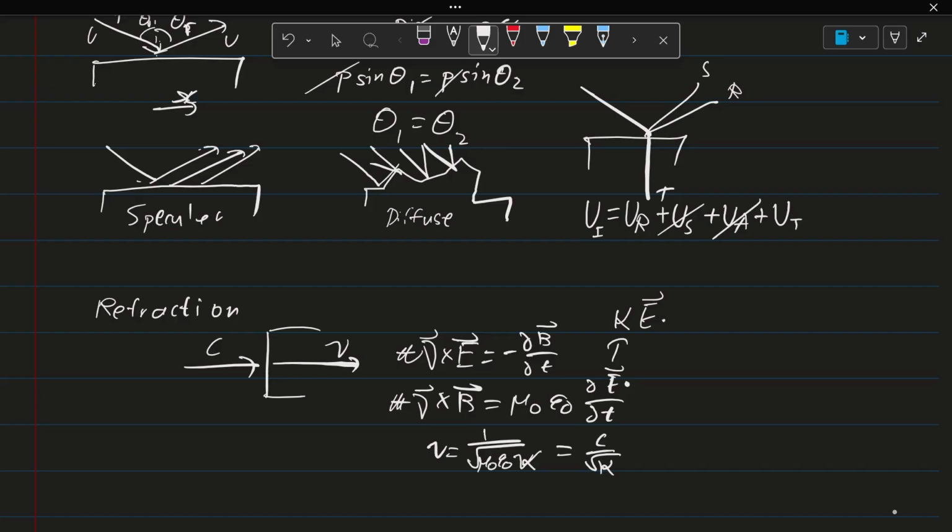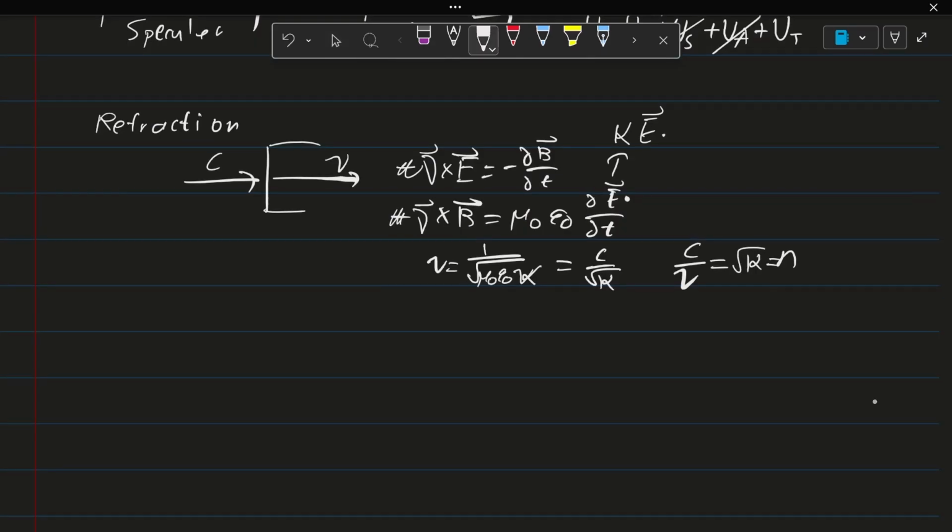So now I want to wrap this entire thing up. Let's say c over the speed of light within this material is going to be the square root of kappa, which we'll call n, or the index of refraction. Now this index of refraction is dependent on omega, and it turns out this kappa is also dependent on omega. So if we figure out what this kappa is at DC, we couldn't fully determine the index of refraction based on that value, even though it is pretty similar. If you go for long wavelengths, it will still make sense, but for short wavelengths, in the end it will not make any sense.